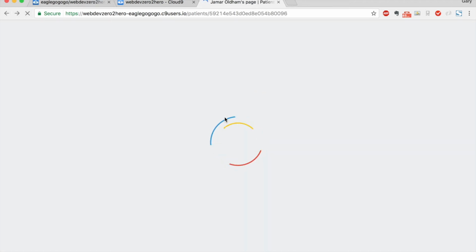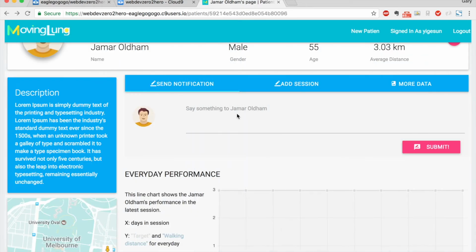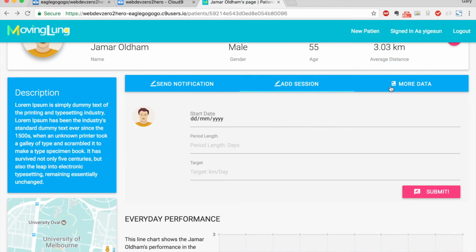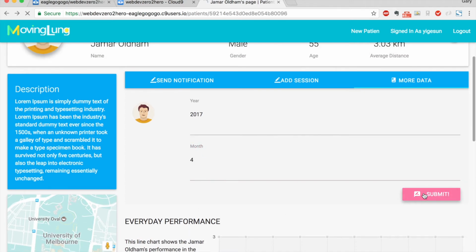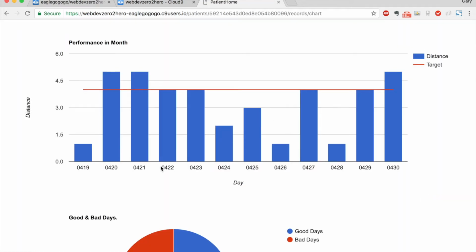And if I select April, we can get the month view of his data. The x-axis is the day, and that's the distance.